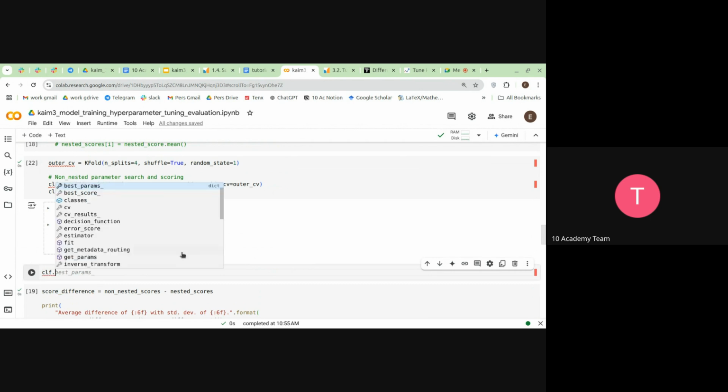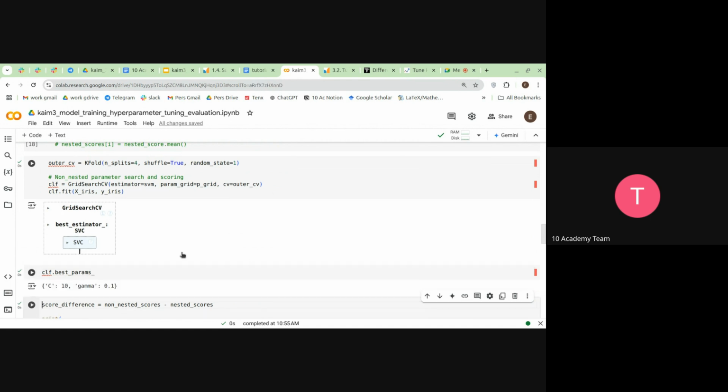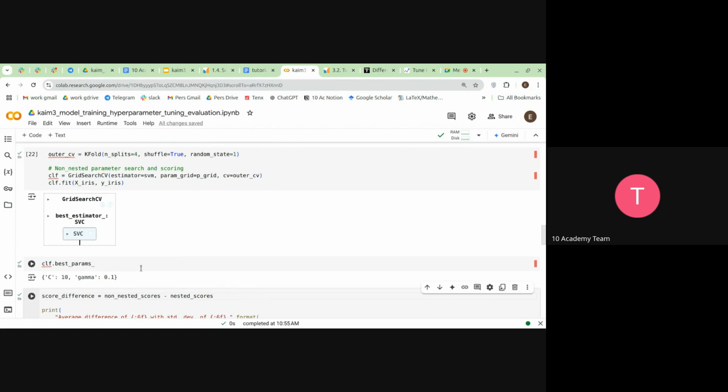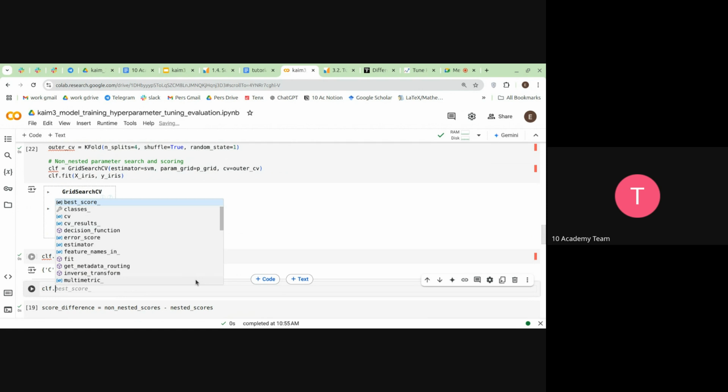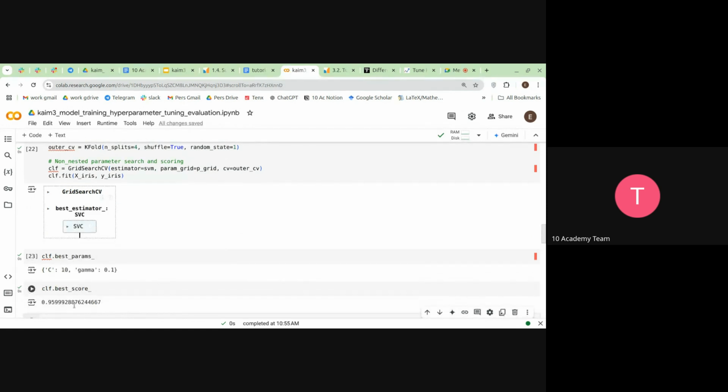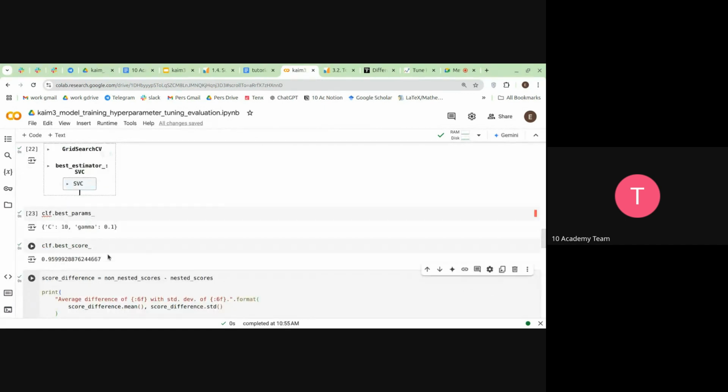This is what I want actually. Parameters. You can see the best parameters you get from this are C equal to 10 and gamma equal to 0.1, and the best score. This is the accuracy for the best model.